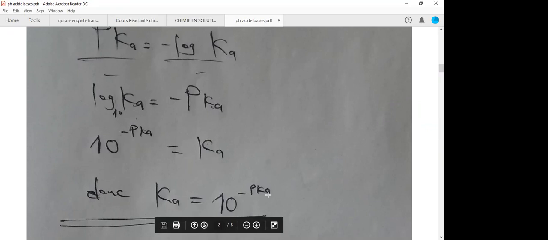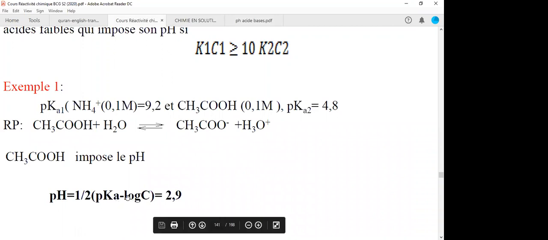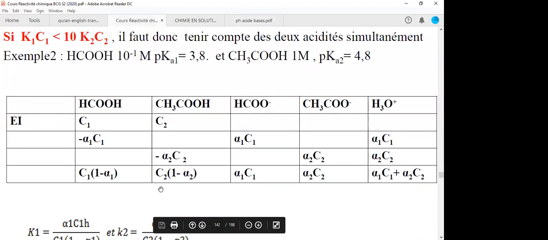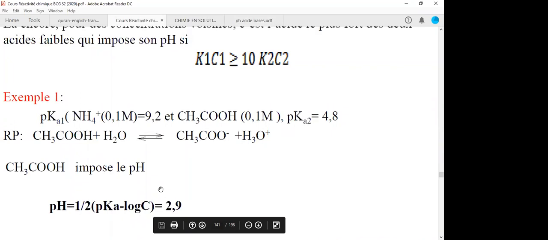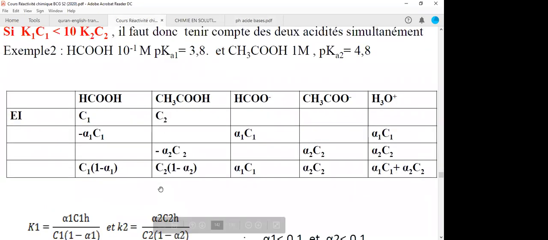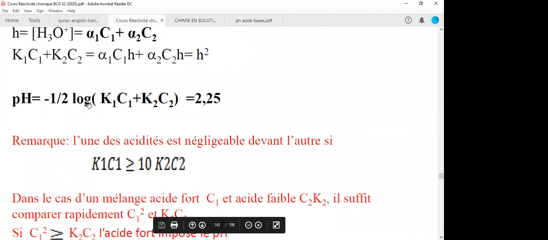In most of the questions, they won't be giving the value for Ka. They're giving the value for pKa. So you have to know this conversion again. It's just simple mathematics. If you replace the values correctly here, you've been given everything in the question. You are going to find that the pH is equal to 2.25.